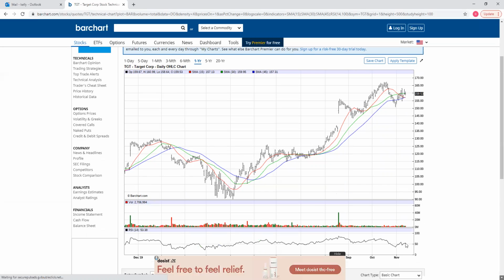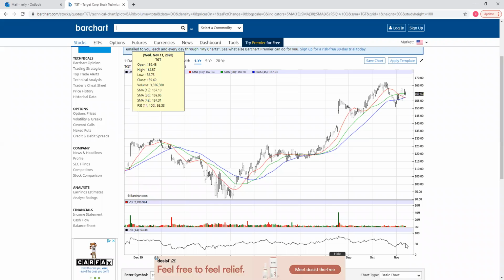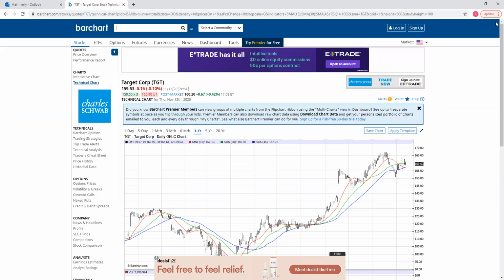And the RSI is right there. So if this thing starts turning down underneath 150, something's bad happening at Target, because the RSI would then be turning down. And if you take out 150, there's a reason it's doing that. That's not a good sign. Costco certainly looks better than Target technically.